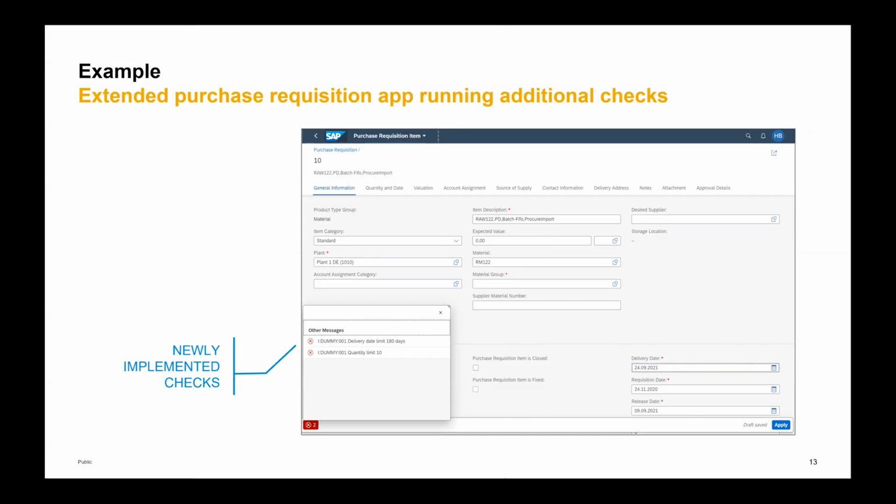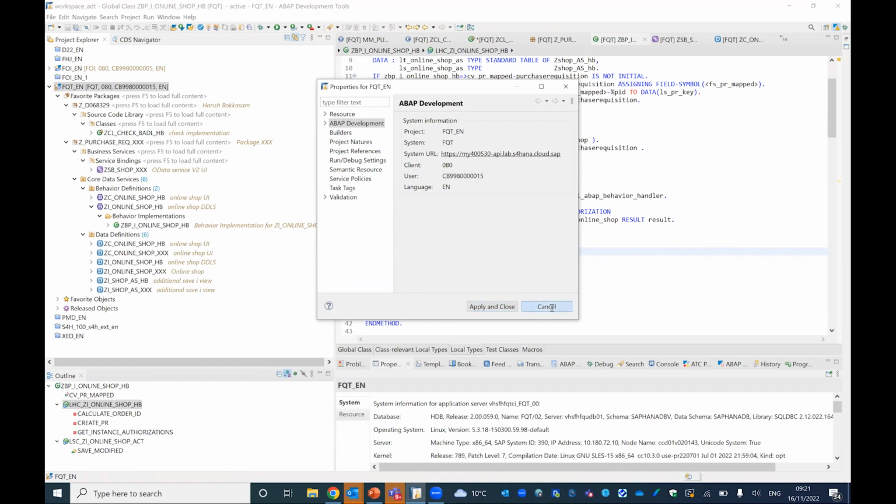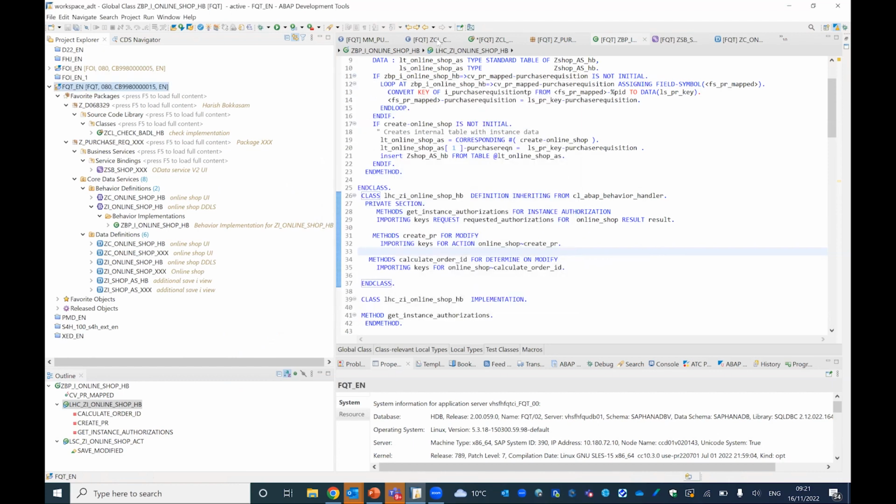Once everything is activated and everything works, after the newly implemented checks, if we provide a quantity more than 10, then we get the following warnings or errors on the UI. We have to eliminate them or change the default value which we provide to create a new purchase requisition. So this is the first part. But let's go into the UI again, and here we again see the class.